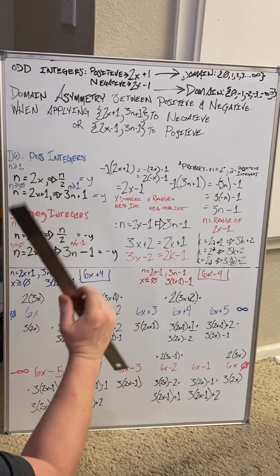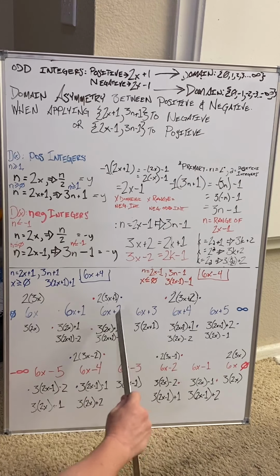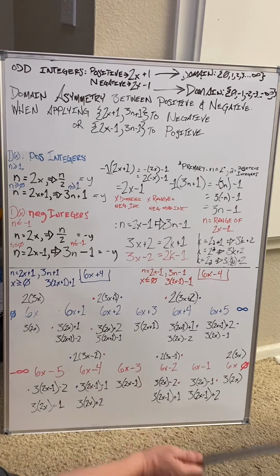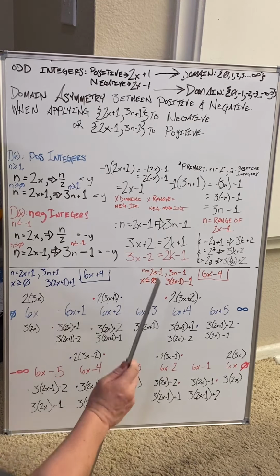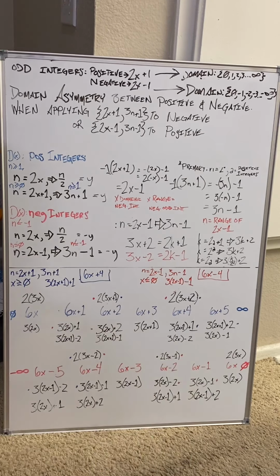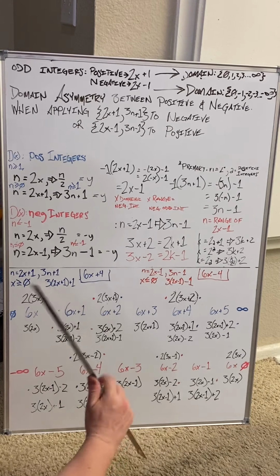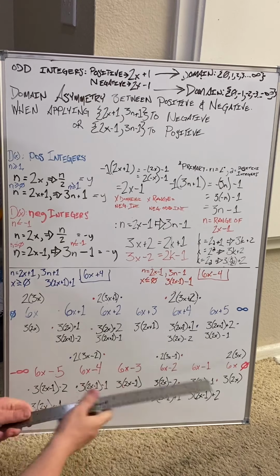All right. So 6x plus 4 happens to be this one. This can't be a power of 2. These two can. This can't ever be a power of 2, just like this can't ever be prime. These two can be prime. These two can be powers of 2. Again, it should be obvious. If it's not, Google coprime theorem.